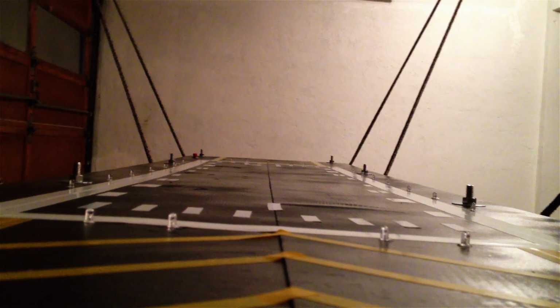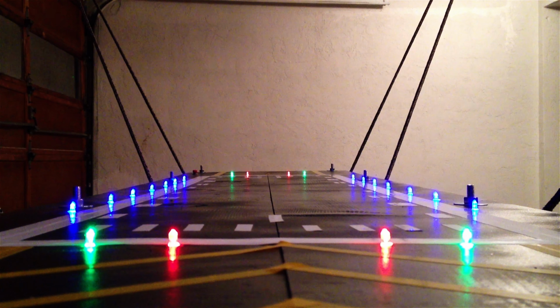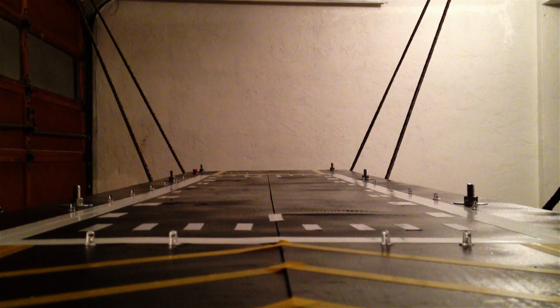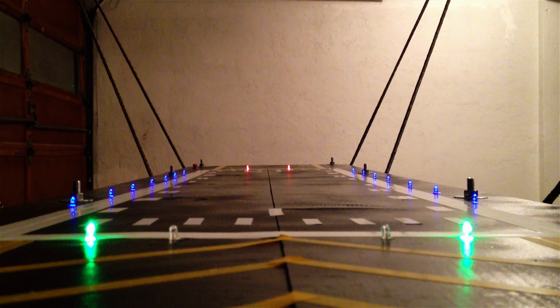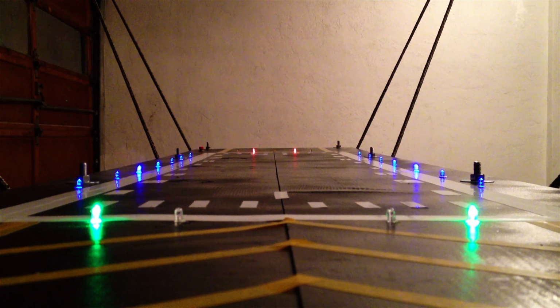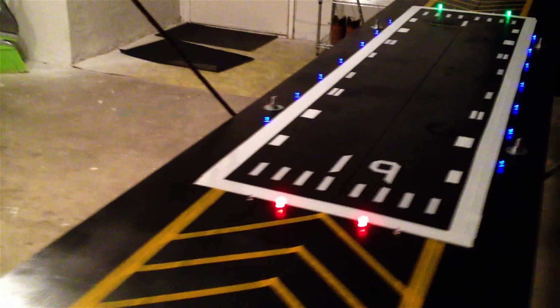There are four patterns that the table has. One is the heartbeat blink, and that's the first mode the table is in when it's first powered on. The second and third modes are to simulate runway lights strobing in one of two directions. Those directions are selectable via the two buttons on the surface on either side of the table.